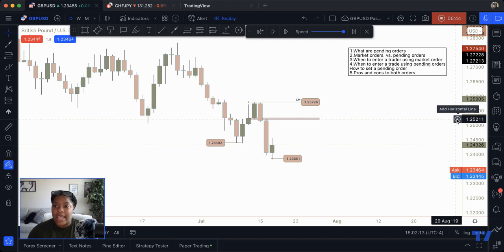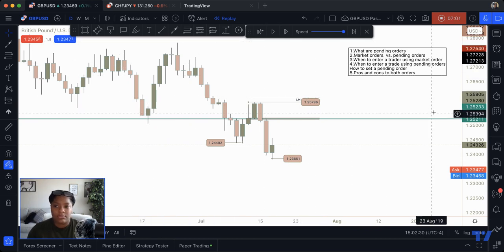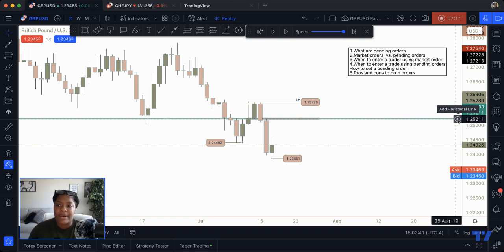And so we can set the pending order by saying, hey, I believe price can touch this exchange rate, right? And so what I'm going to do is I'm going to press, and I don't know why this keeps coming up. Maybe it's my horizontal line set up. I don't know. Normally you could just hit this, it's saying add horizontal line. So something on TradingView has changed. Maybe because we're back testing, or I'm back in time. But I want to hit this plus sign.